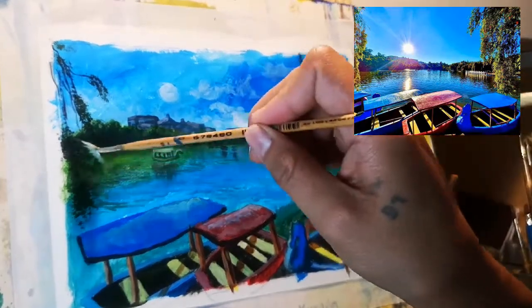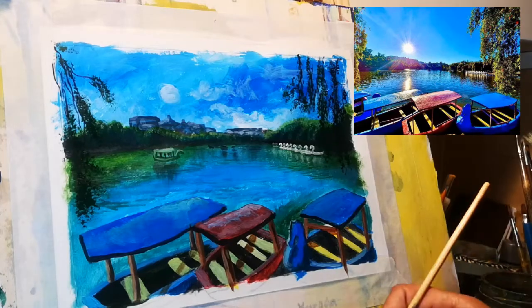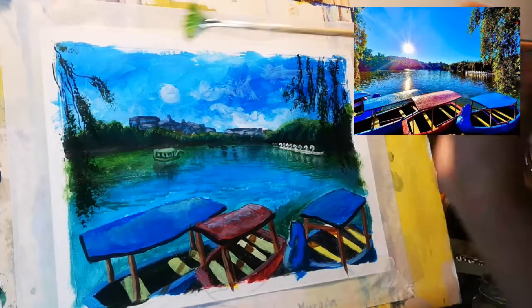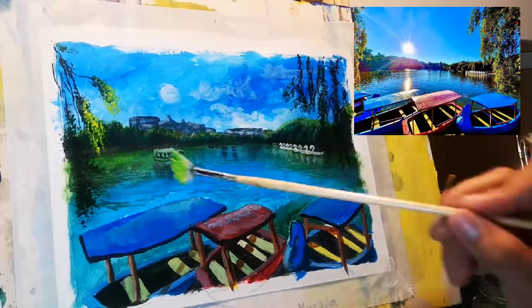Now I'm gonna have a little bit of yellow actually on my brush to create the highlights. So, right on.